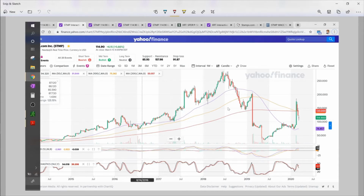They've got a PE right now of about 35. Last time they paid a dividend was in 2010, which is kind of interesting because they seem like they're making pretty good money. But then you look at the stock chart and you start to really uncover that there is some fat volatility on this stock. It's been kind of crazy.